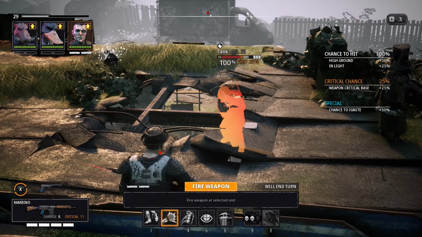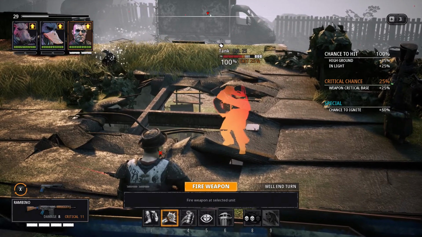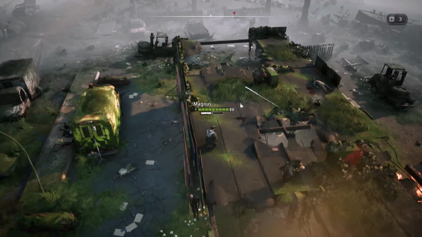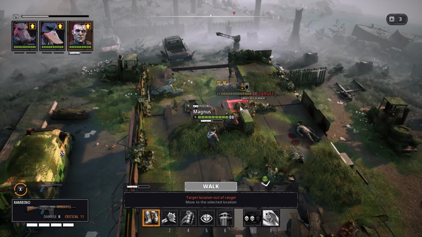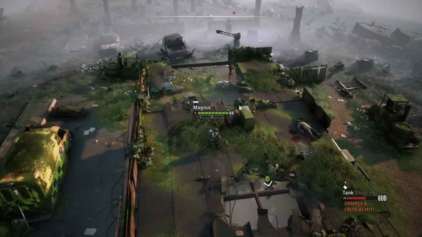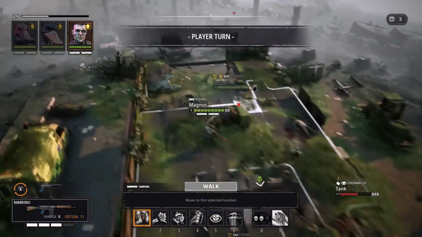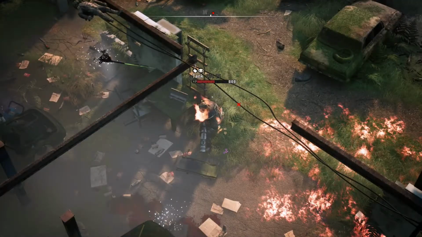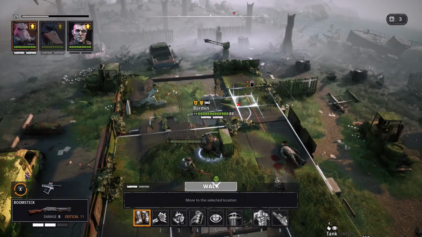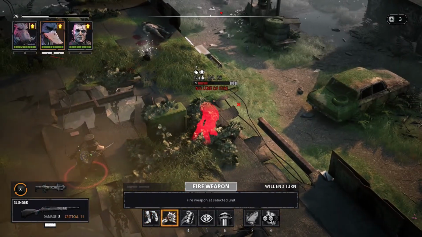100, crit 25. He's gonna shoot at us again next turn. And that's not what I want to happen. I don't know if that'll get us out of range, but I'm gonna do my best. Awesome. He's still on Overwatch. I'm perfectly fine with you just sitting there, taking shots. No line of fire.